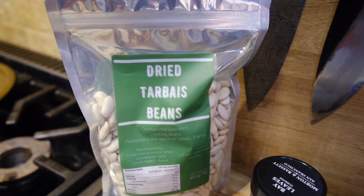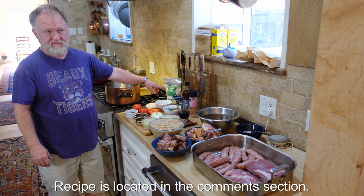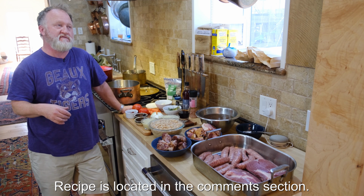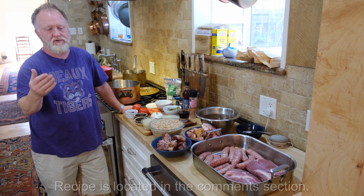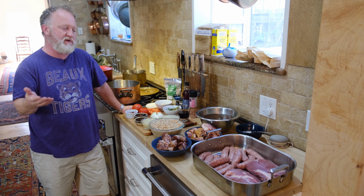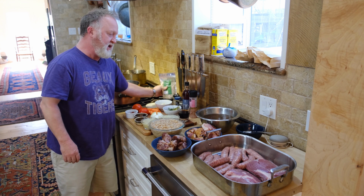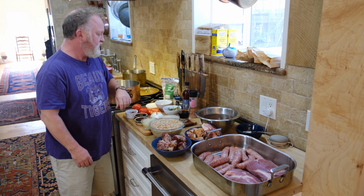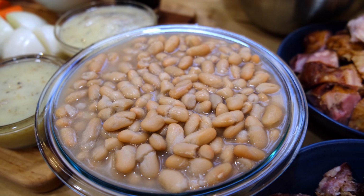For the basics, you have your cassoulet beans, and you use the Tarbais beans, if you can get them. The problem here in Houston is there are some things that are complicated to get. You're not going to Central Market or H-E-B or Kroger or one of the grocery stores and picking anything up. You're not. So I had to order these. Tarbais beans, and like most beans, you soak them overnight. They're a little bitter, so you know, kind of thing. And for your ingredients, so that's the beans. These beans soaked overnight, and this is what's there.